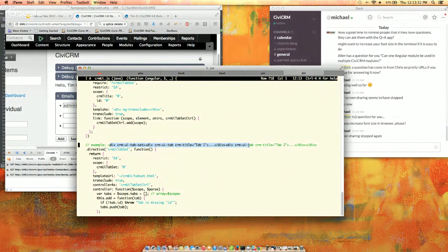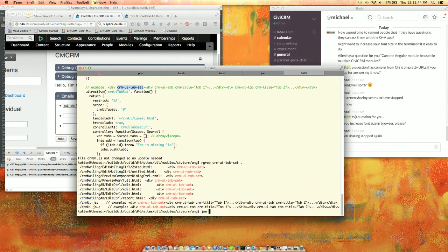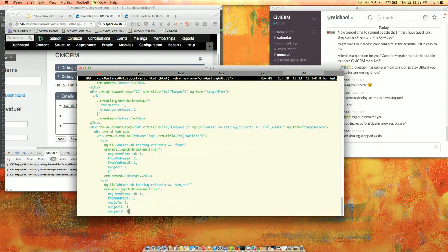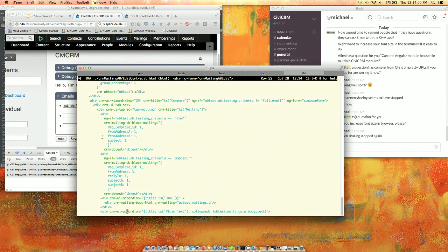That's probably right, but it's all been crammed into one line, and I'd like to see maybe a full working example. So I'm going to search and take a look at that one. So we have our div tab set, and within the tab set, we have a tab, and we scroll down.